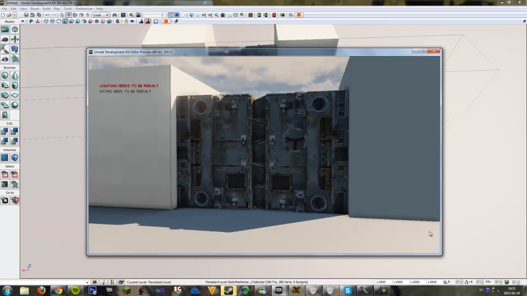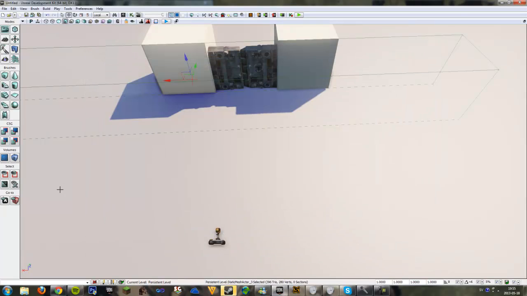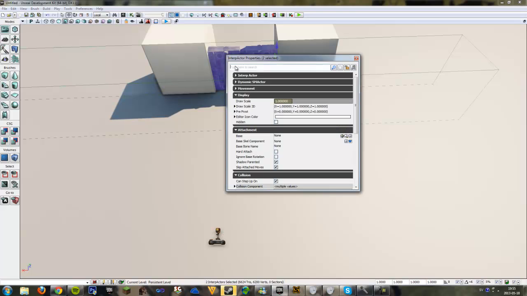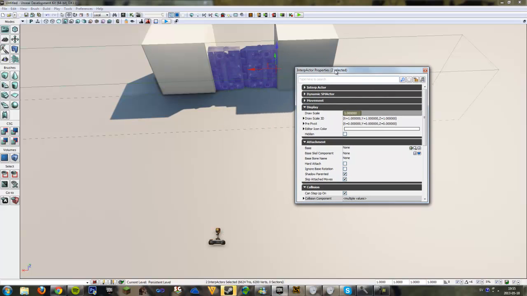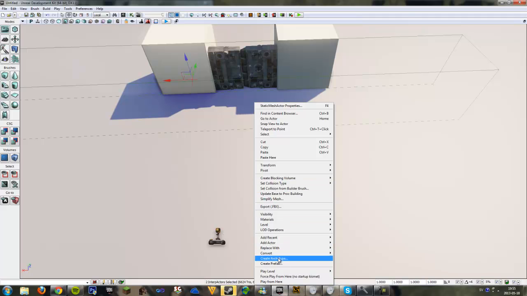Now the last thing we're going to do, as you saw, I can walk through this door, and I don't want to do that, that's just cheating. So what we're going to do is select these two, right here. We're going to hit F4, that will bring up the properties for both of them. Since they are both the same kind of object, we can go down to collision here, and when we change this for one of them, it will change for the other as we selected both of them. So we're gonna click this collide drop box. We're gonna click the block all right here. Right? Close that and play.